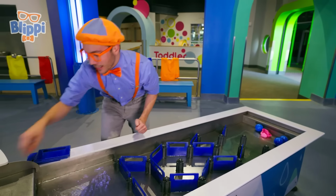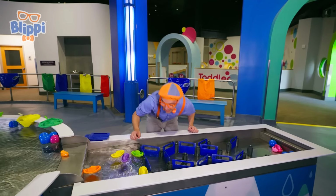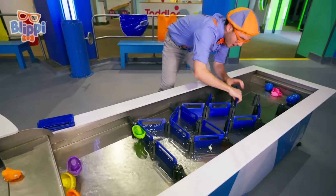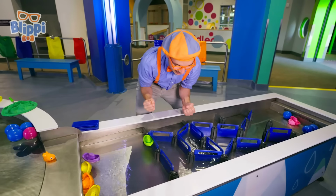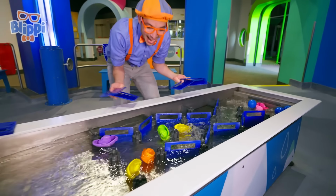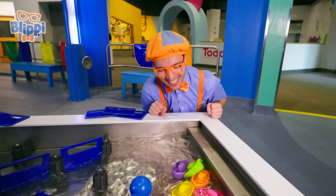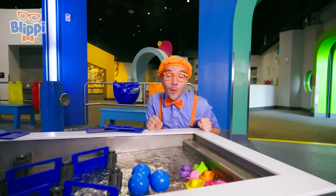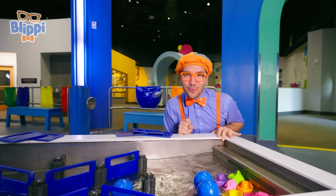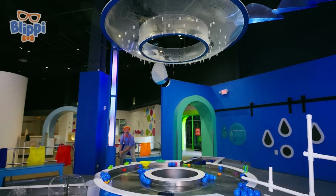Okay, it's filling up. Now we can start putting the boats in. Okay, whoa, look, it's filling up. Couple more. Okay, I think we're ready to release the boats. Whoa, look at him go. Hello. Whoa, they went so fast. Oh, wow, I think it's about time for the grand finale. We've had a lot of fun playing with all these boats, but there's one more surprise. We're gonna go!